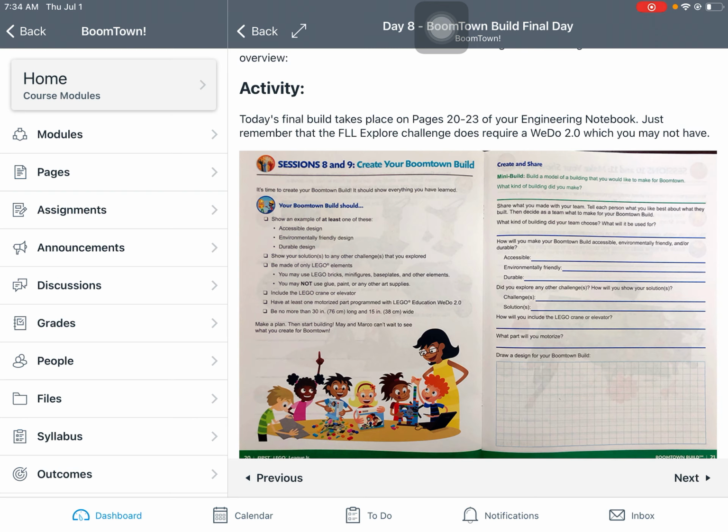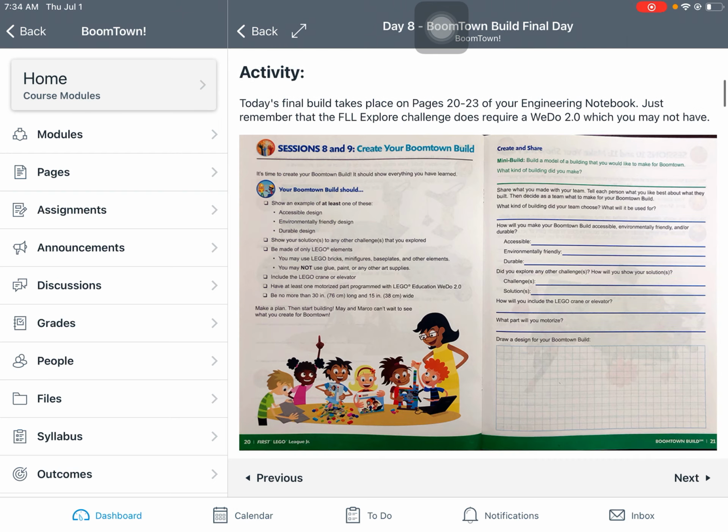And then if you were competing in the First LEGO League Explore season, this all culminates with a show me poster where you take all your information and what you've learned and you actually create one of those trifold posters. And then you would come down to ASU with a bunch of teams from around the state, and it's kind of like a science fair where everybody puts up their posters and their builds, and you get to wander around and see what everybody's created.